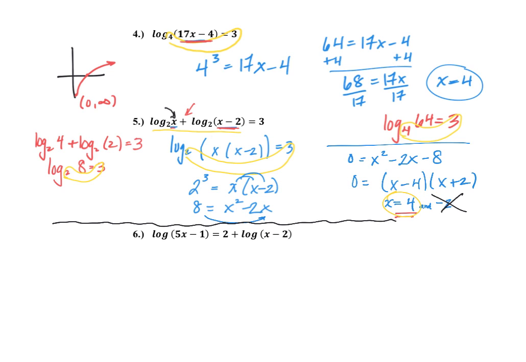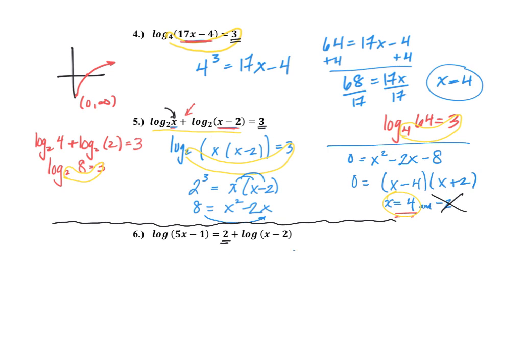Okay, one more example. I have 2 logs again. Well, I really liked how I approached number 4 and 5 because I was able to combine the logs to get a single log. And again, this is something that I'm recognizing that I could do because here this 2 doesn't have a log. Up here this 3 didn't have a log. And the problem before, number 4, this 3 didn't have a log. So for each one of those problems, I had one value without a log. All right, let's do this the same way I did number 5. I'm going to get that value, that 2 by itself. So now it looks like the other problems did.